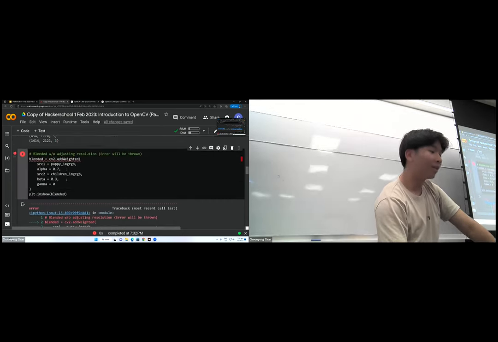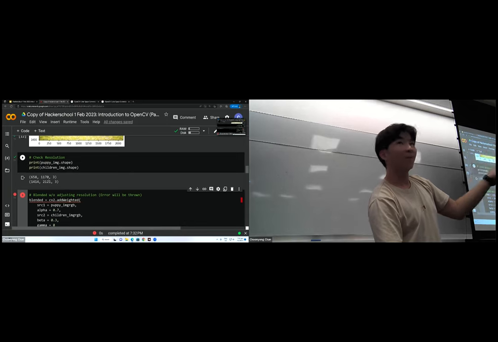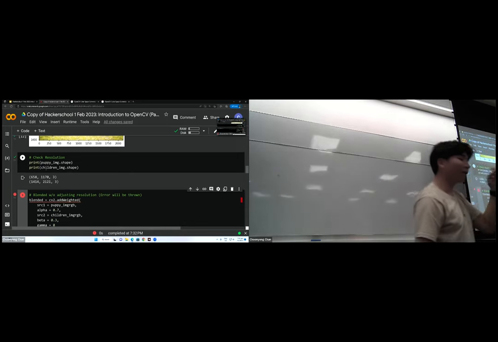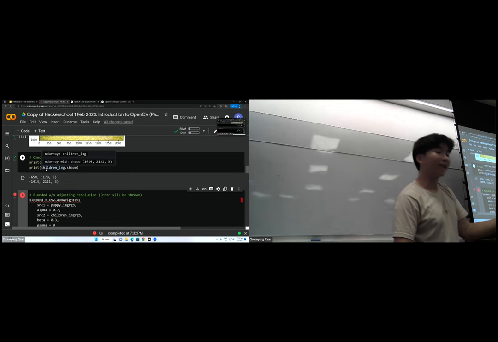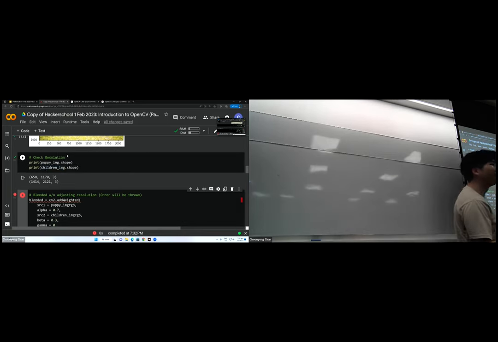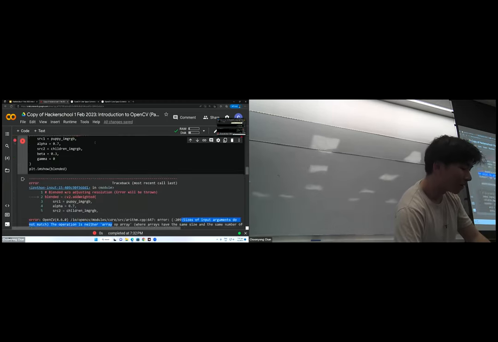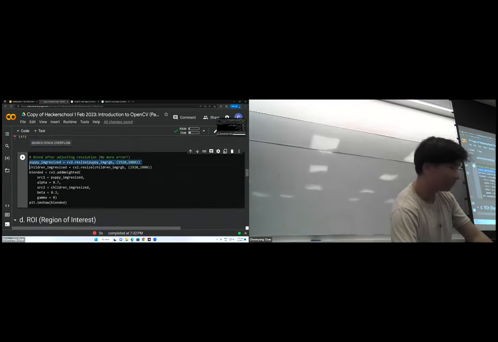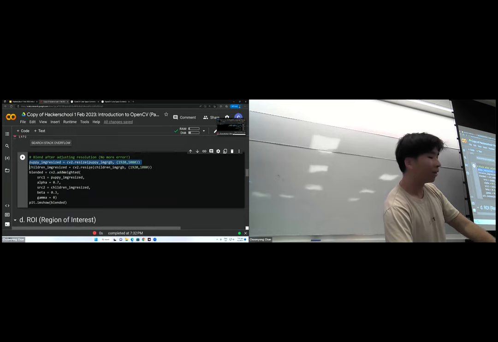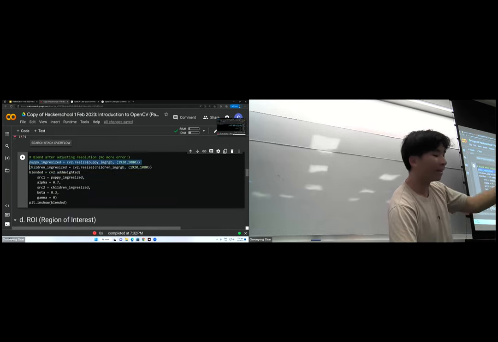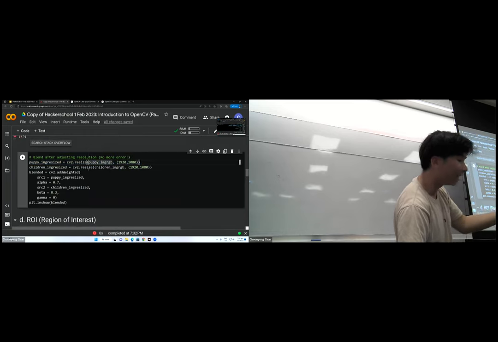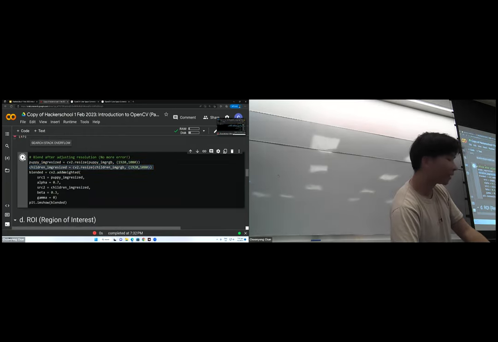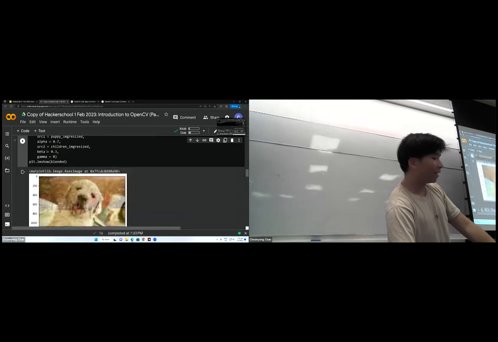So what we need to do is to make the resolution the same. Because for example, if you have two different matrices with different resolutions, what does it mean to add them together? What's the final resolution? So we resize it, right? Resize both to 1080p, for example, 1920 by 1080, and run the same thing. And we will get this.